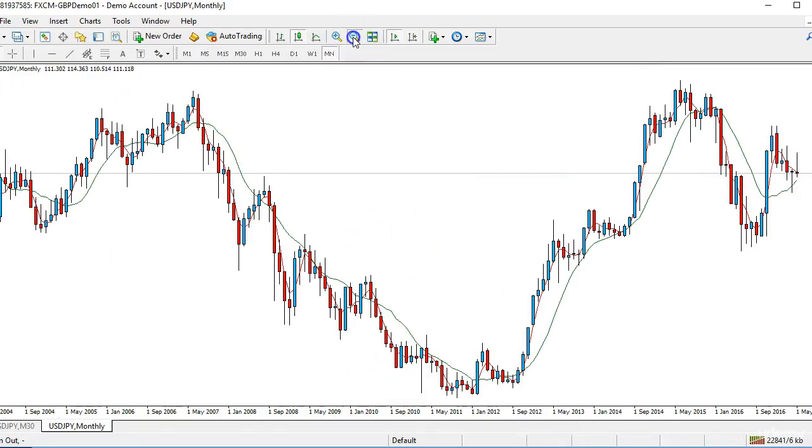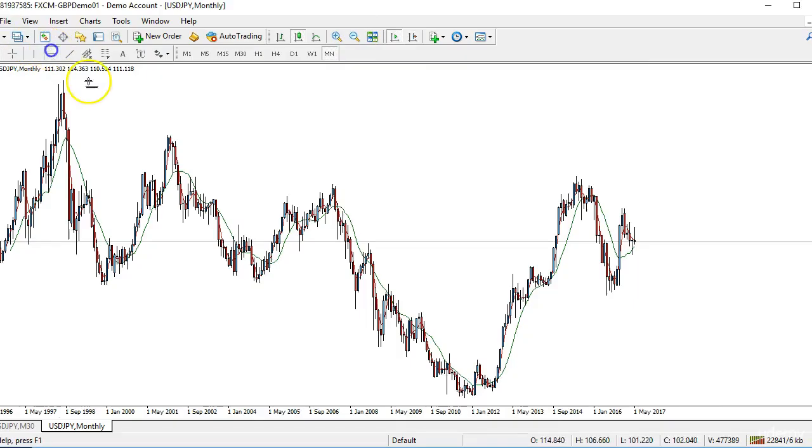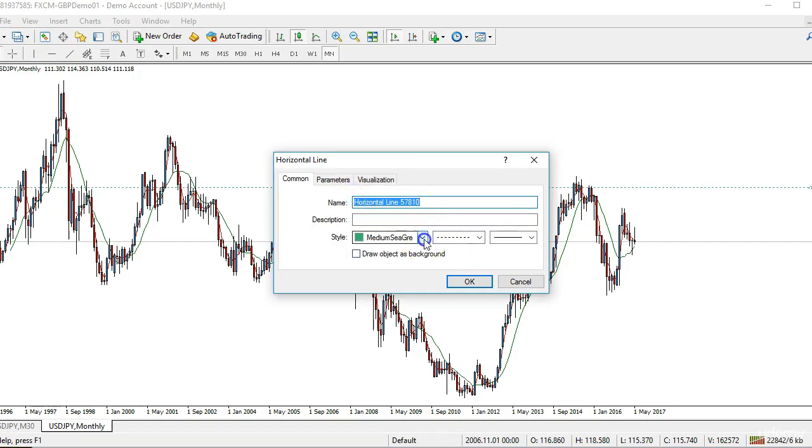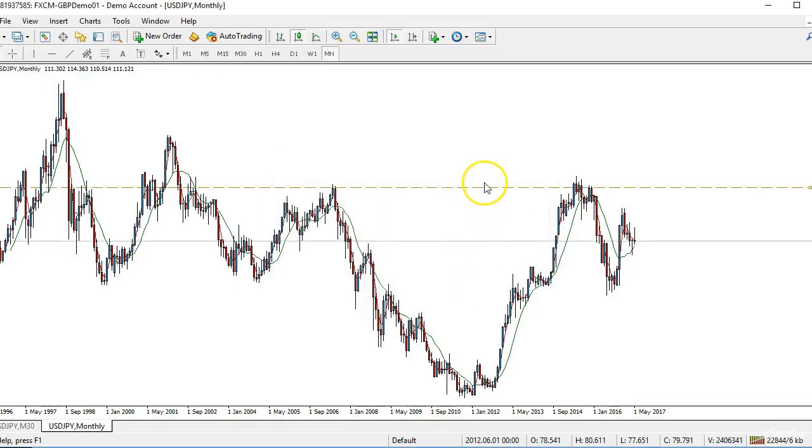The first thing is, when you shrink out to the monthly chart, there is a level here which is a very powerful level. This is called a resistance level, a monthly resistance level. And what you can see is that when price reached this level, which was about the 124 area, it reversed very strongly back in 2006. I think it was 2006, 2007. Okay, 2007. And it hit that area again in 2015.